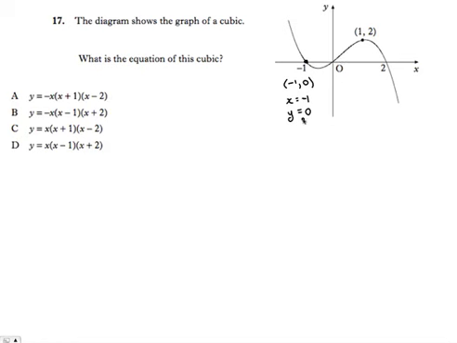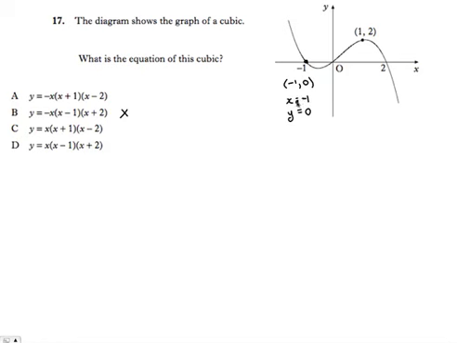Let's check these values in the second possible equation of the curve. So x equals -1, we'll try it in here. Minus minus 1 is 1. -1 minus 1 is -2. So that's 1 times -2. -1 plus 2 is 1. So that's certainly not going to give us 0. 1 times -2 times 1 does not give us 0. So there is no way that this equation can be the equation of this curve, because this point would not lie on it.